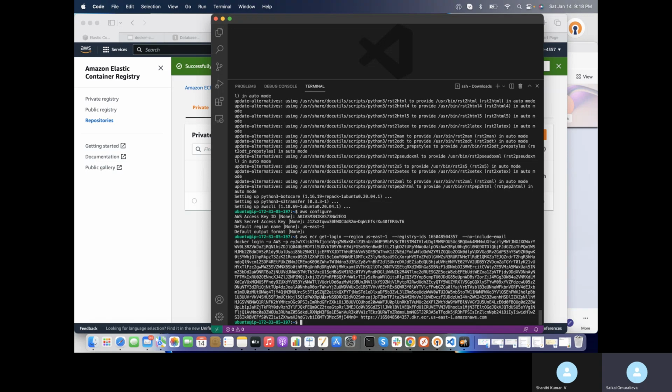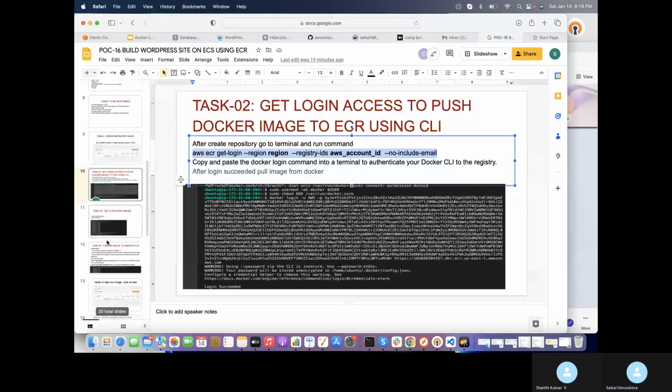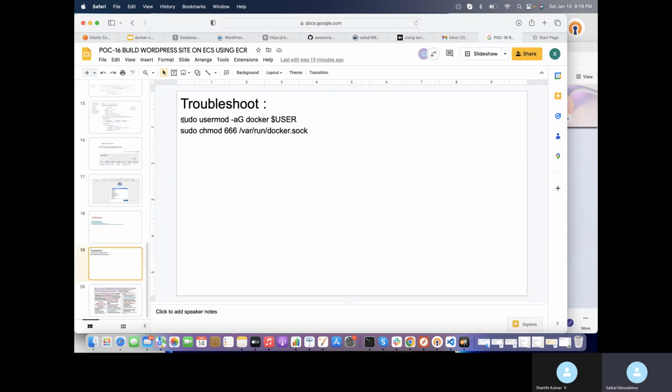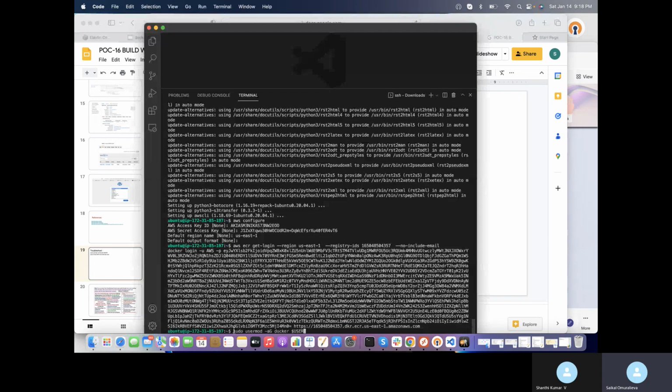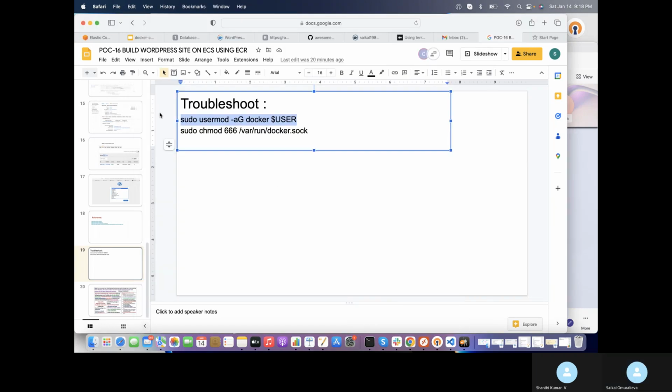I need to use the permission command for this one. Here you can see for troubleshooting, I need to add the user to the Docker group. So let me copy and run this command. After that, I need to run the permission command.